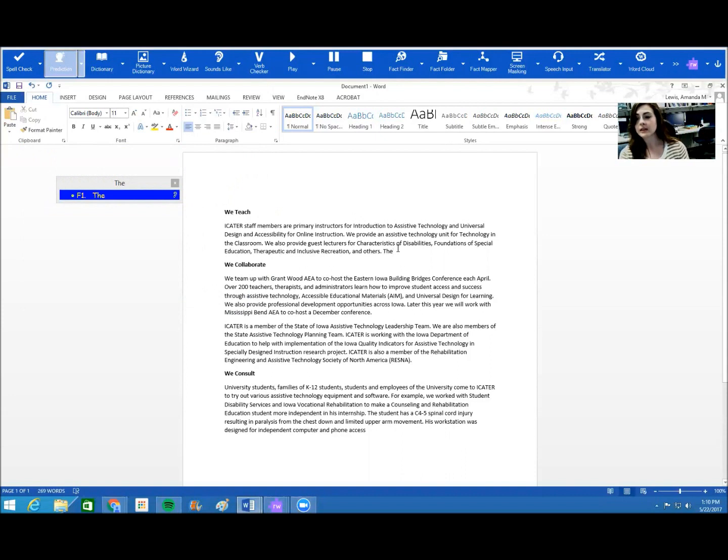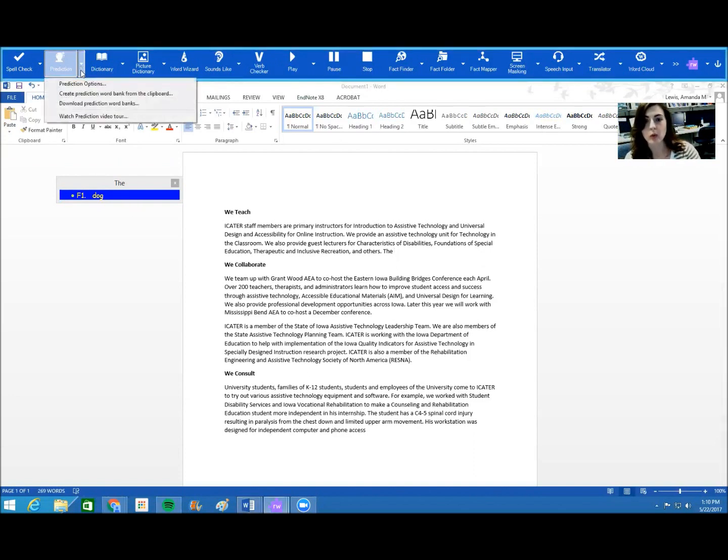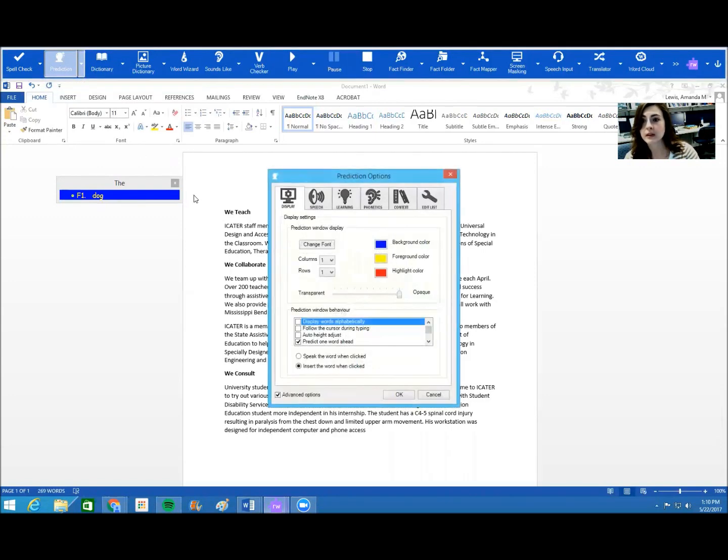And then this is a dynamic text predictor, and so as I go, it's going to select more words. Now, right now, it looks like my text predictor is set to only show one word, so if I go into prediction options, I'm going to go ahead and set it to where it's going to show me multiples.